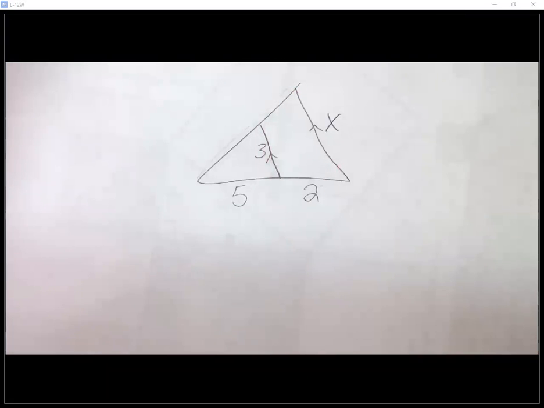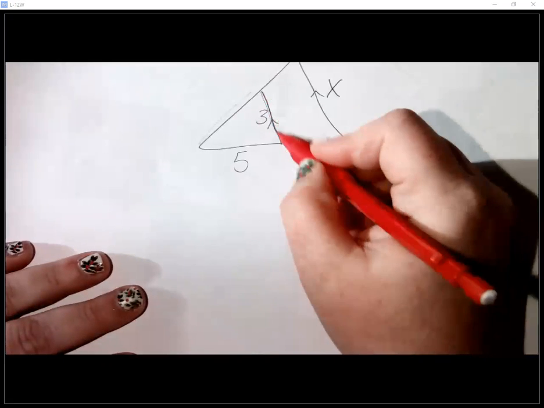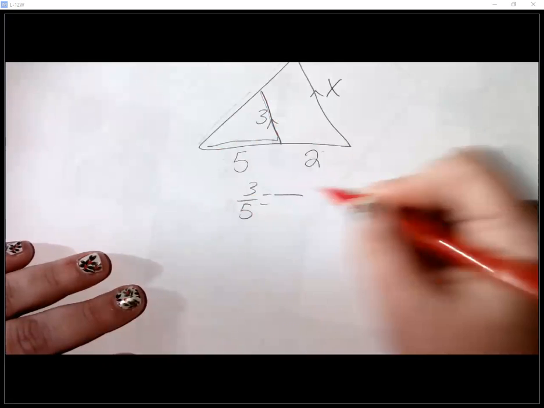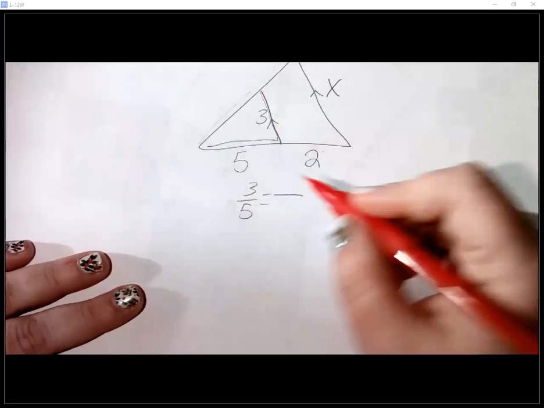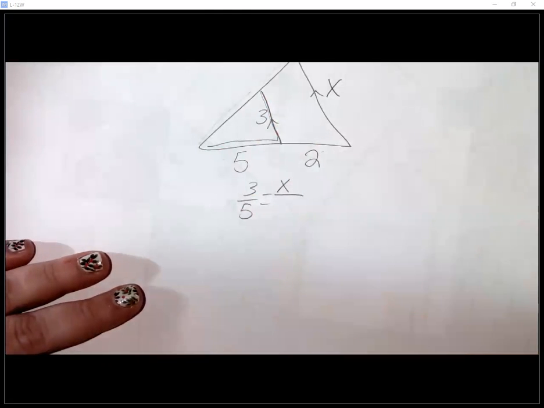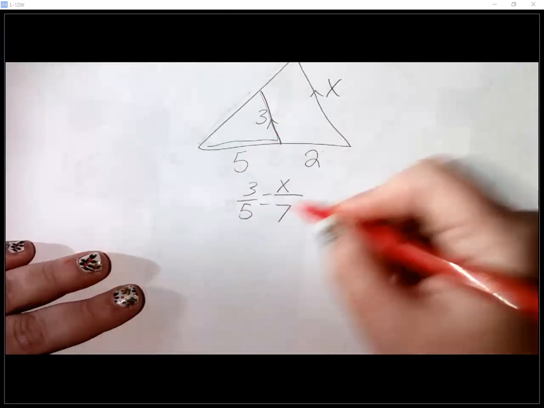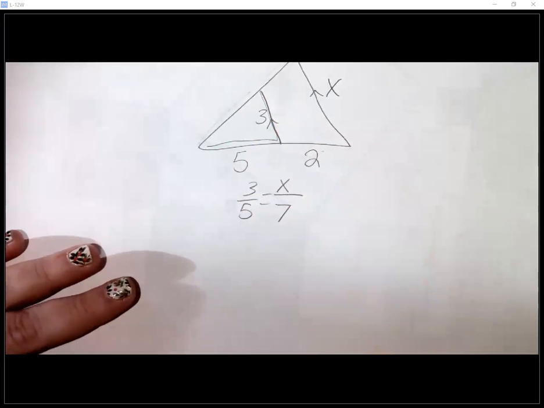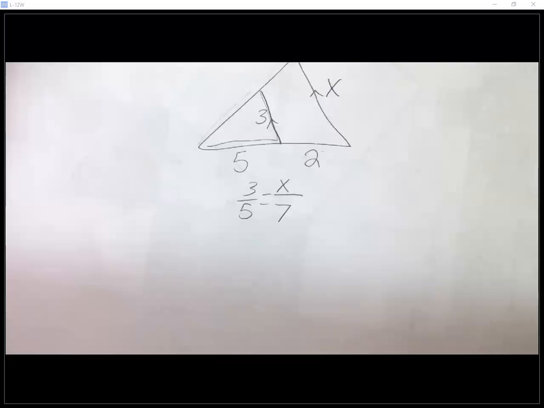So what do you do with this? You can solve it, but you'd have to use the whole triangles. So for example, if I did 3 over 5, what would you have to do on the other side? X is right. X over 7. Because you'd have to do the whole side. This is not side splitter. And a lot of kids always try and force this to be. Side splitter only works on the sides, right? It splits the sides, not the parallel line.